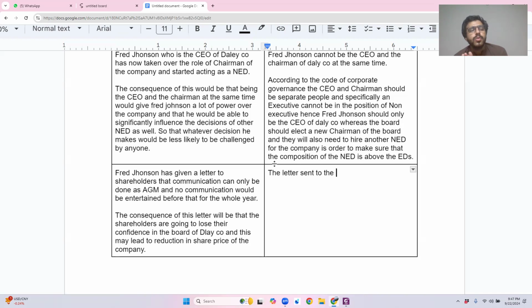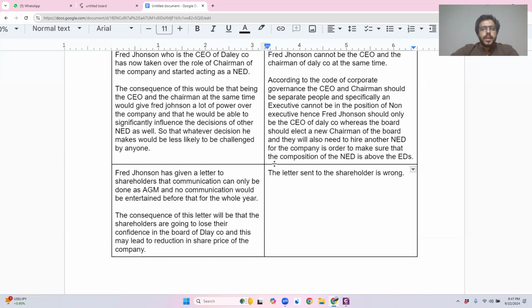Look, I'm not providing a detailed explanation in step number 1 of the recommendation. This is just a one or two liner that I'm stating, not a detailed recommendation. I'm just going to write down in one line, explaining it in my own words what is wrong. Again, but just very small. So that is an introduction towards my recommendation. The letter sent to the shareholders is wrong. That's all I need to write down. That is being done wrong. Understood?